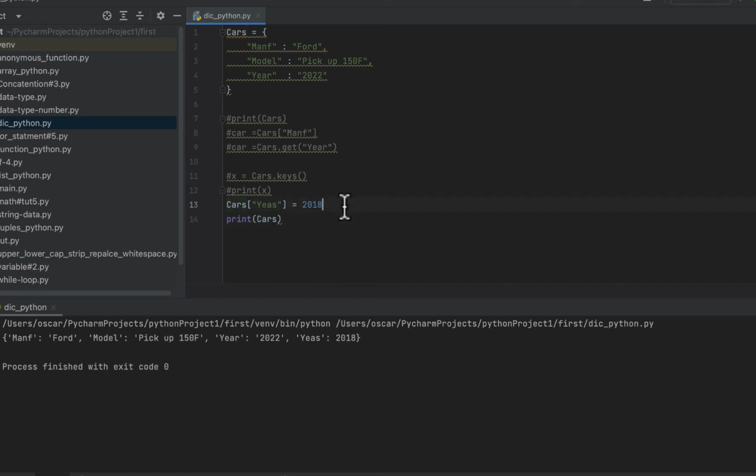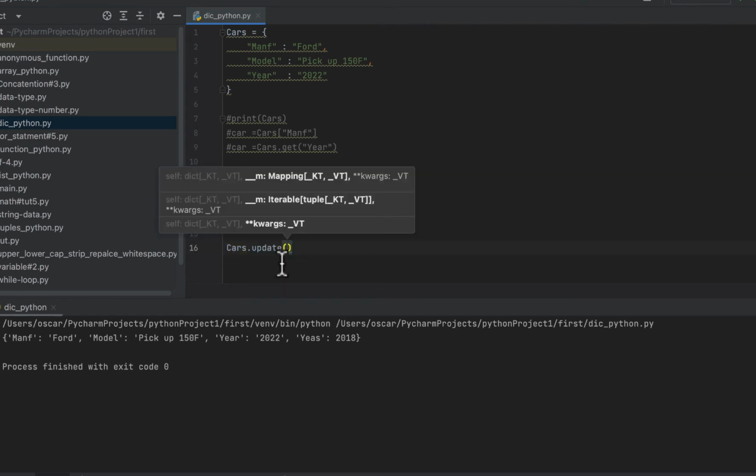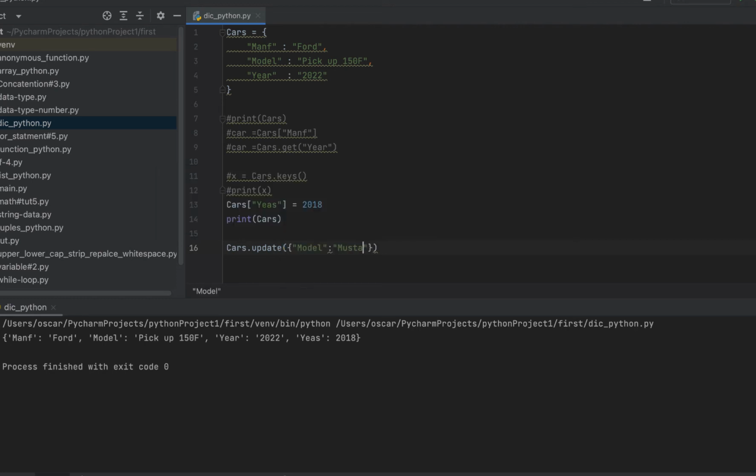In this section, for example, right here I have cars, and I use the update method. Let me update it, and then I'm going to print it out.